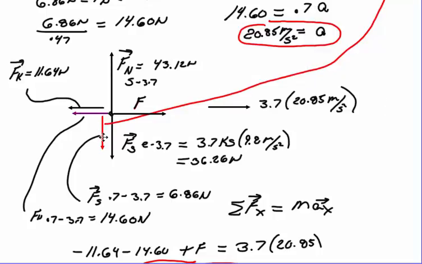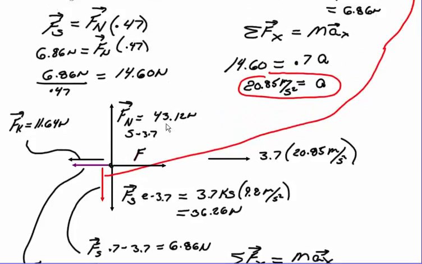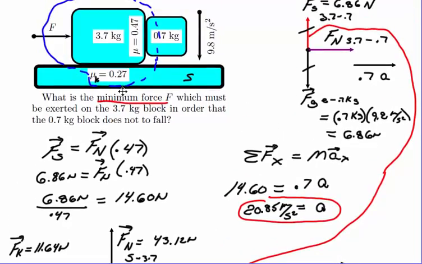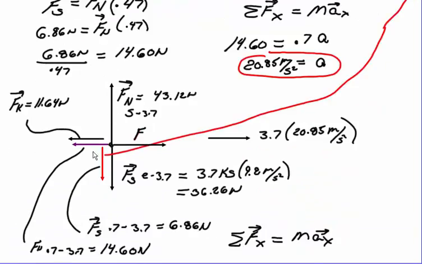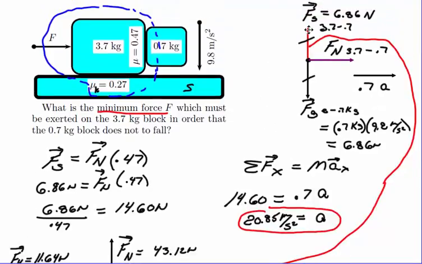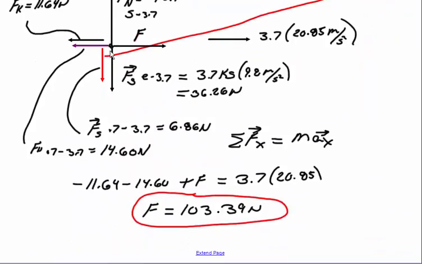Okay, just from past experience, the one thing I notice that students usually leave out is when they draw the free body diagram of the 3.7, they forget to add back this force here. Remember, you're looking for force pairs when you do this. You've got to ask yourself, what is causing the static friction? When you're drawing the one here, it's the 3.7 onto the 0.7. So then when you draw the 3.7, you must have one in the opposite direction, the 0.7 onto the 3.7. Anyway, I hope this video was useful. I wish you guys the best of luck on these problems.